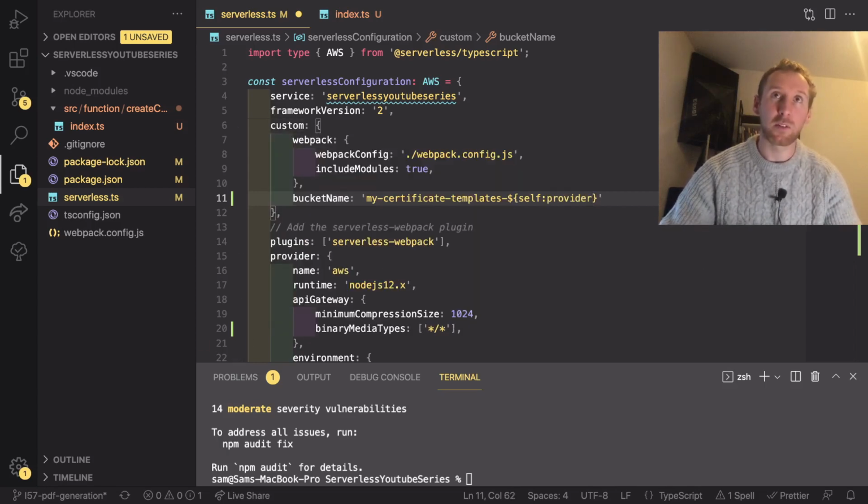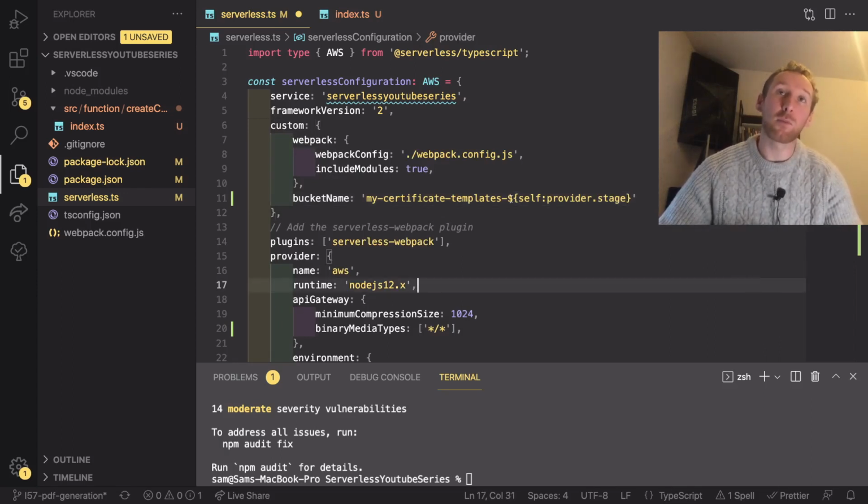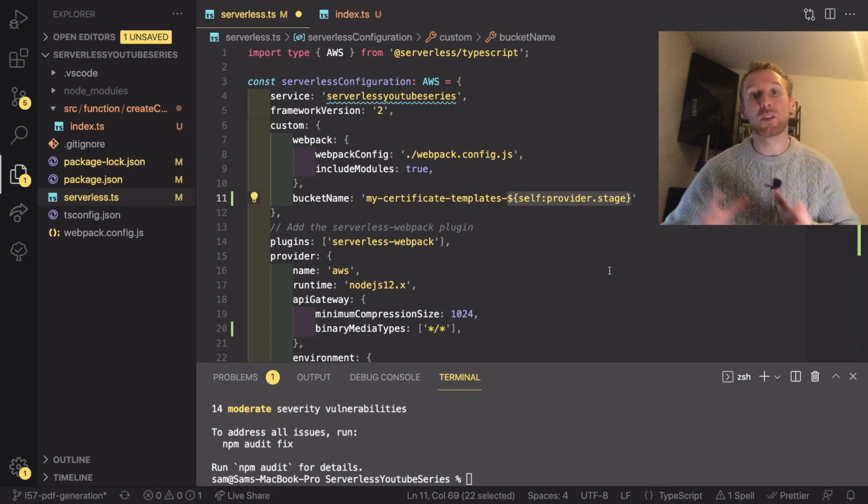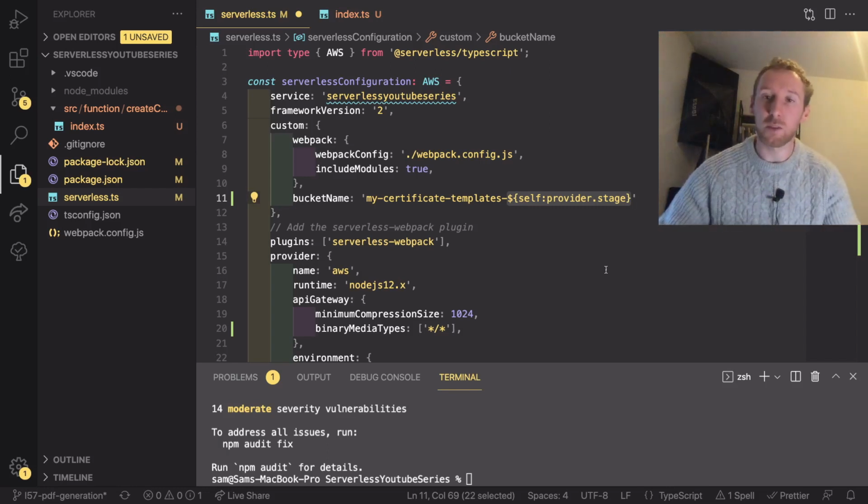So self:provider.stage. So if we deploy this to dev, it will add -dev on the end. If it's a UAT or a QA, it will add UAT or QA. And finally, if it's production, it will add -production to the end of the bucket name. That's really useful because every bucket needs to be completely unique. And by adding variables like this, it means your different deployments won't conflict with one another.